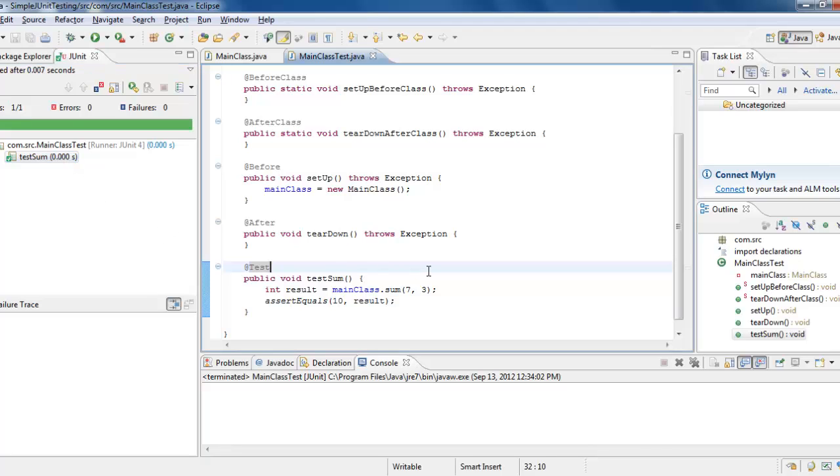So this is how we use JUnit to test the methods. This is a basic program which explains what exactly and how exactly you use JUnit. Based on your requirement, you access these methods.